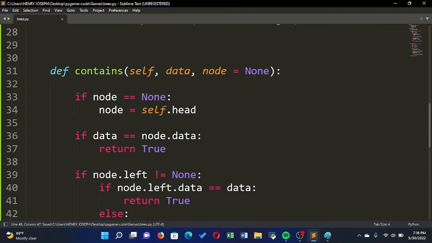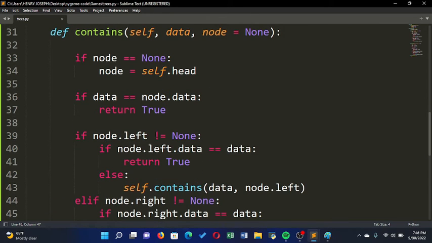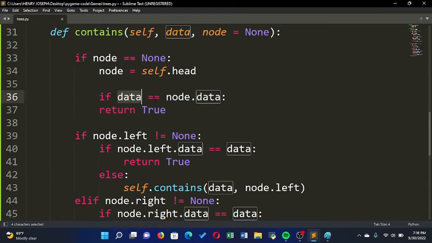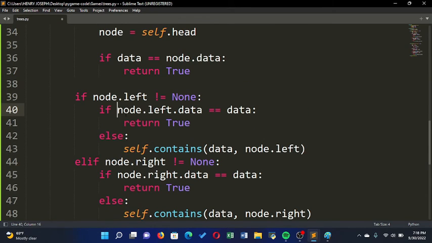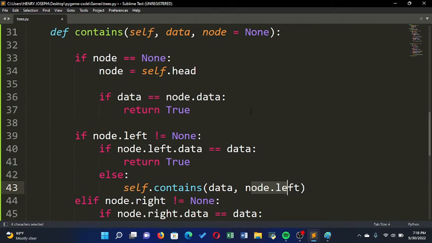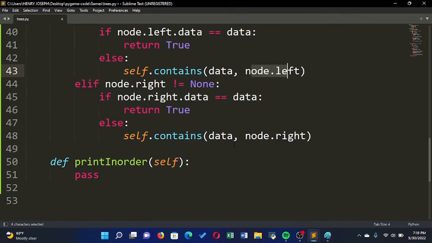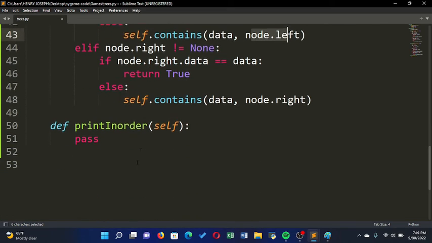Now in this case here, we can do a simple modification. Instead of checking the data in each recursion, what we are going to do, if the node is equal to none here, then we are going to check if node.data is equal to the data, meaning that in this case we are only checking the head node, then return true, because here we shall check the data of the left node. So when we pass in the left node and the function is repeating itself, we don't need to check again if the data of the left node is equal to the data that we want to check. So in this case we can make that small modification.